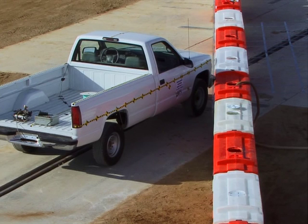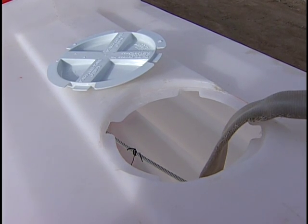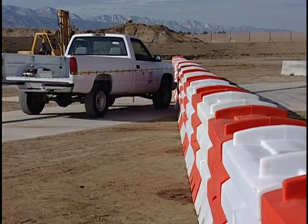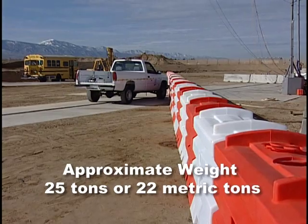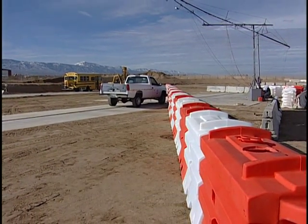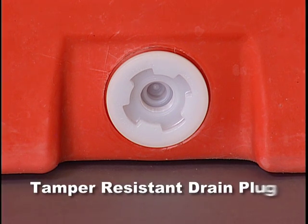Once in place, the empty container is filled with a water truck or water hose using the wide mouth port. The Sentry water cable barrier weighs approximately 2,000 pounds when full. The total weight of a typical array of 26 pieces weighs approximately 25 tons, eliminating the need for anchor bolts or other roadway fasteners. Each water cable barrier comes with a tamper-resistant drain plug.